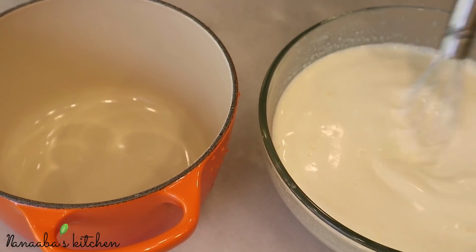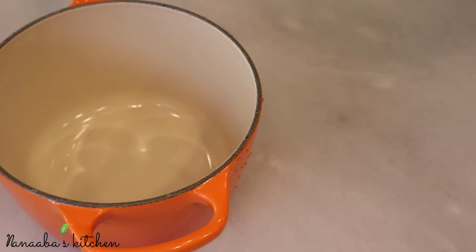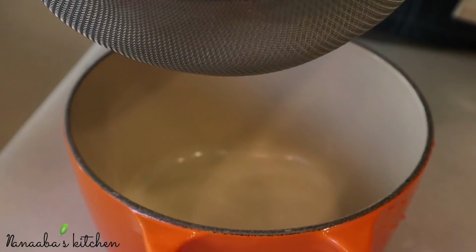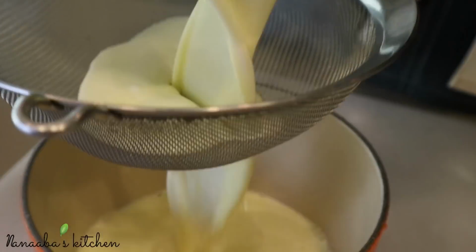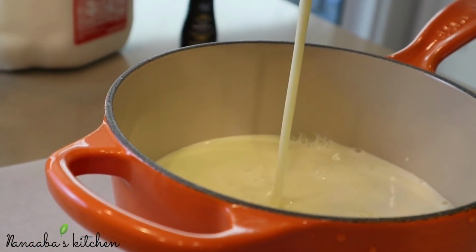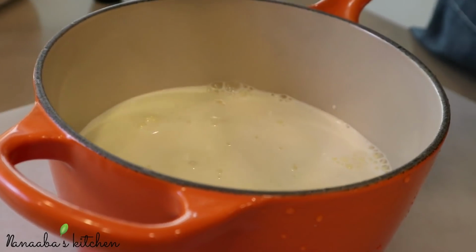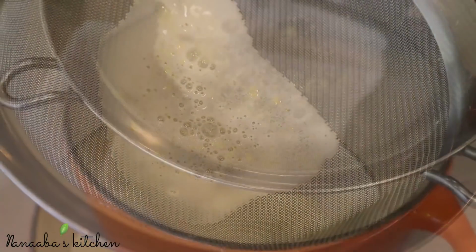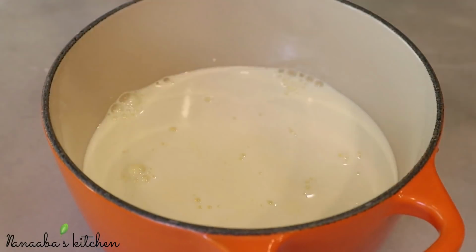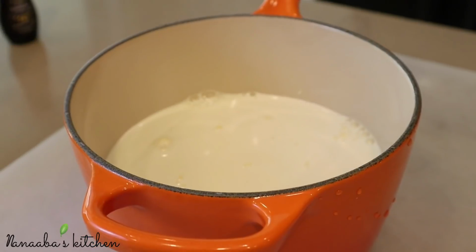Now, another step, which is not mandatory, but I like to do that because the eggs do have the membranes on them, the egg yolks, and I like to strain that out. I don't like that in my custard, so I just strain it using a fine strainer. You see those right there? Yeah, I don't need that. So yeah, you can do that to get rid of those. And then on the stove it goes.